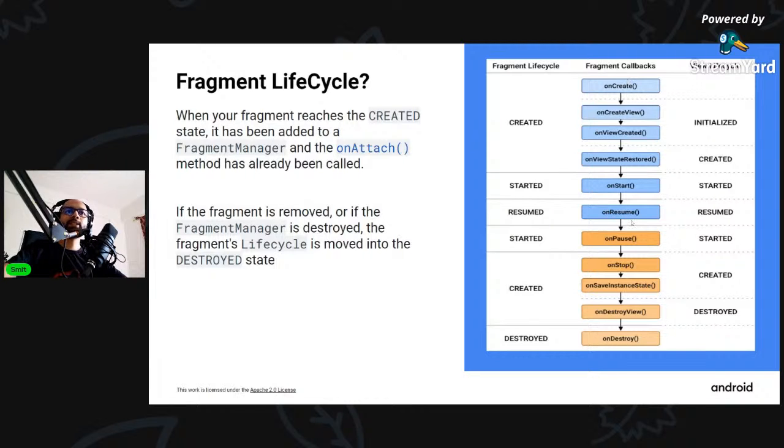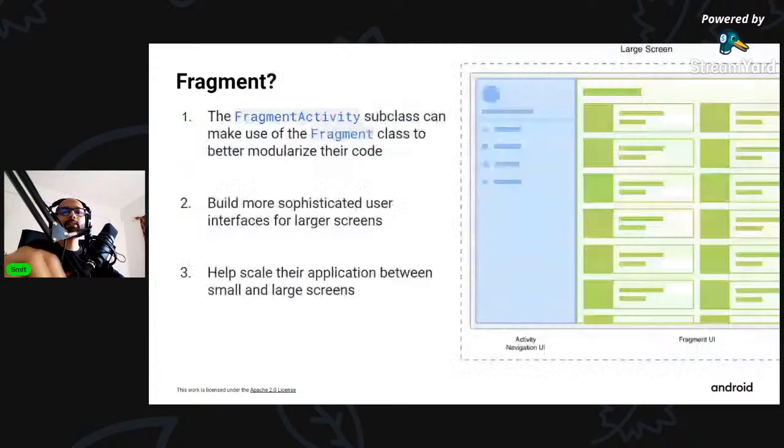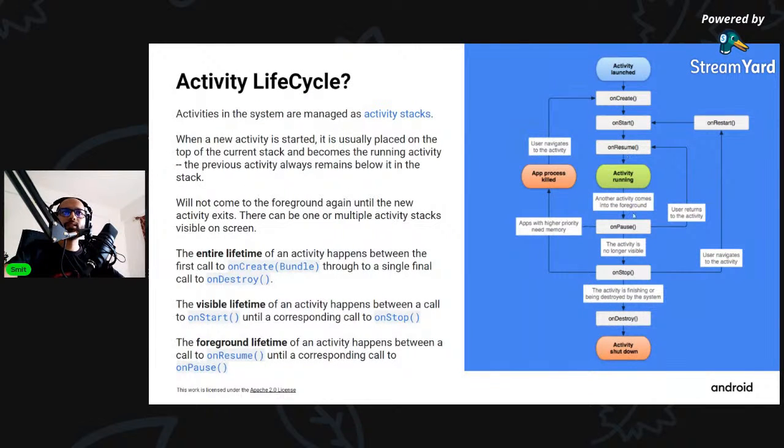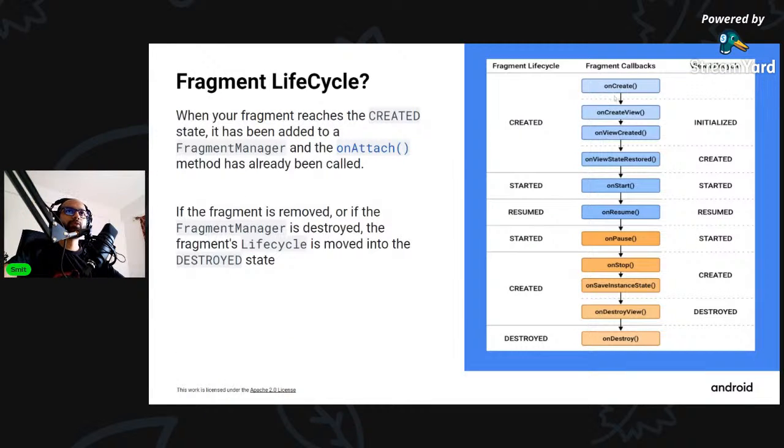Inside that we have something more, unlike the activities. In activities, if I can remember, we have 1, 2, 3, 4, 5, 6 and 7, correct? Seven methods. But in the case of fragment, we have onCreateView, onViewCreated, onViewStateRestored, onStart, onResume, onPause, onStop, onSaveInstanceState, onDestroyView and onDestroy. This much we have. And apart from that, we have a different lifecycle as a chunk. Like see, this is the creation, this is the destroy, this is the started, resumed and created. So same as the activity, fragments start with onCreate and end with onDestroy. We have onCreateView, onViewCreated and onViewStateRestored.